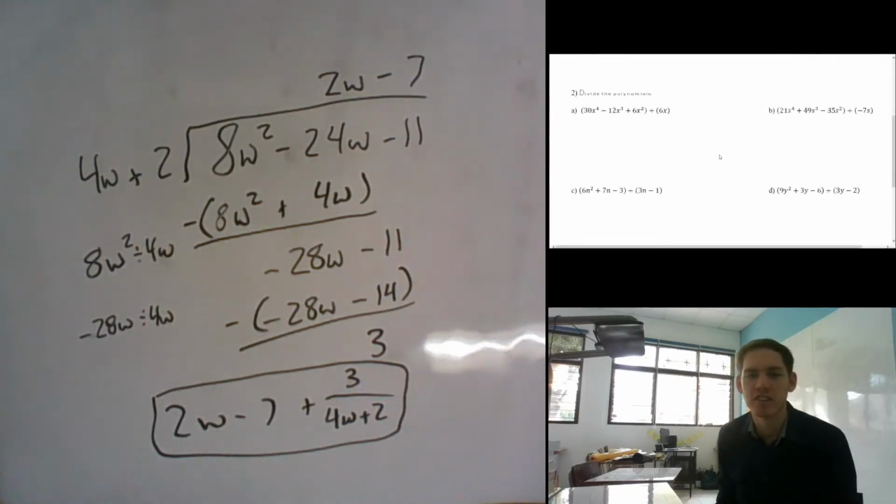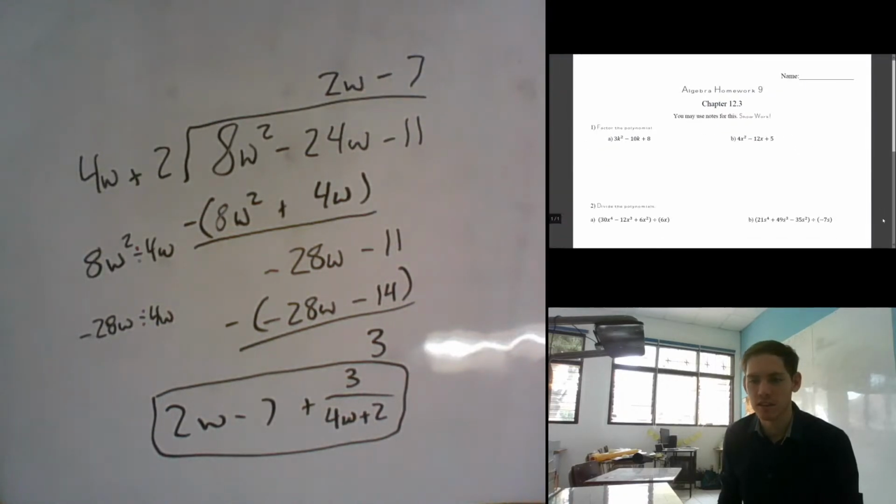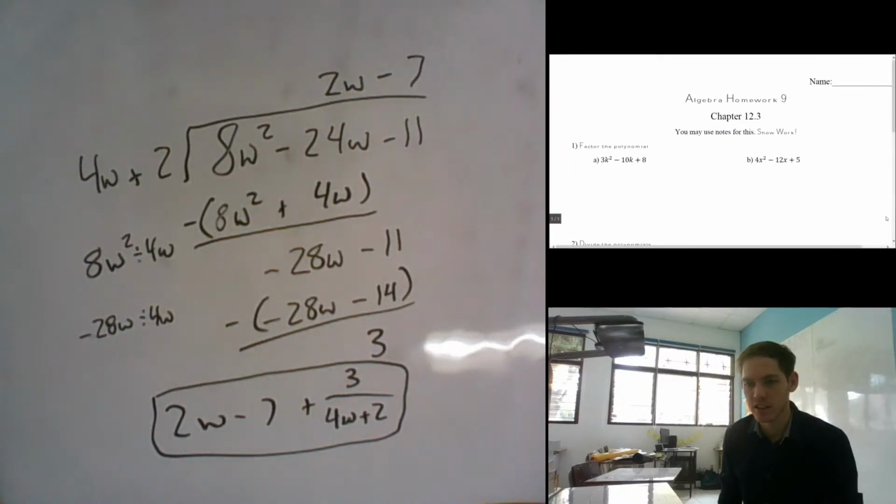1A is just factoring. I believe in your ability to factor, guys. So factoring, remember, you take the first number. So zoom in, it's right here. Can't see it, but I believe. Okay, factoring, you take the first number and the last number, you multiply them together. So 3 times 8, 24. What are the factors of 24 that would add up to be negative 10? Then you break up the middle into those two numbers, and then you group them and factor each of those two groups.